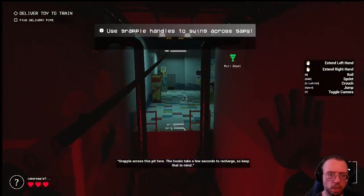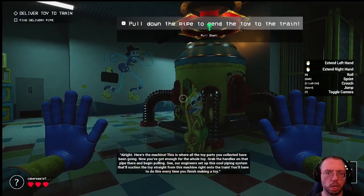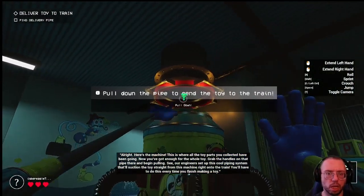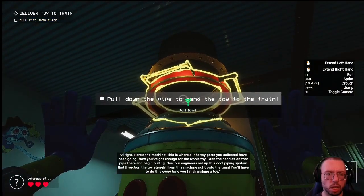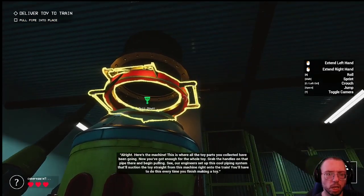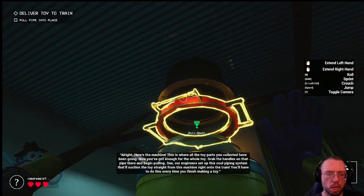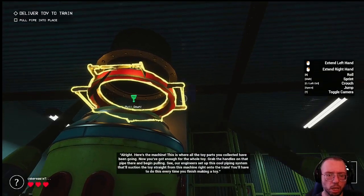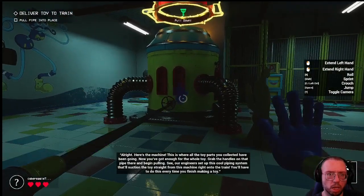Across this pit here. The hooks take a few seconds to recharge. All right. Here's the machine. This is where all the toy parts you've collected have been going. Now you've got enough for the whole toy. Grab the handles on that pipe there and begin pulling. See, our engineers set up this cool piping system that'll suction the toy straight from this machine right onto the train. You'll have to do this every time you finish making a toy.